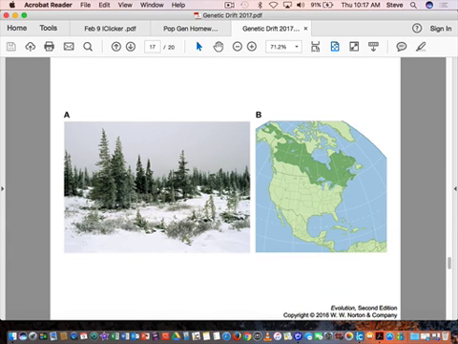Here's an example, boreal spruce forests, right? Here's an example during the wintertime. And you all want to spend a lot of time up there, right? Maybe some of you do. Okay. So here's the current extent of boreal spruce forest in green right here.